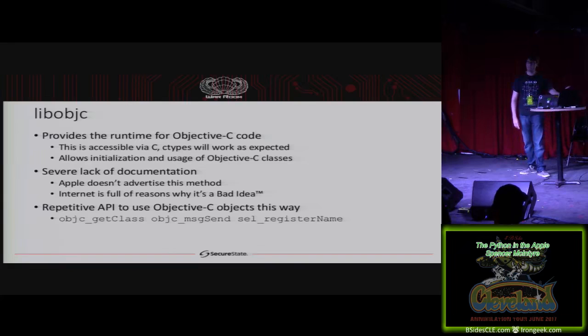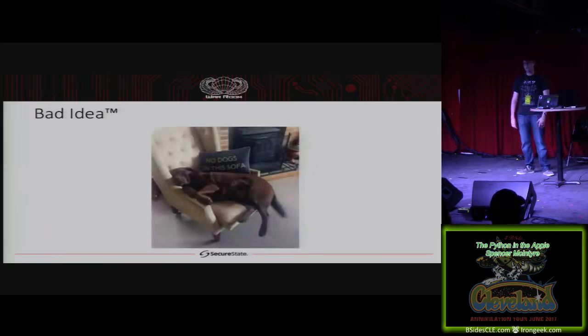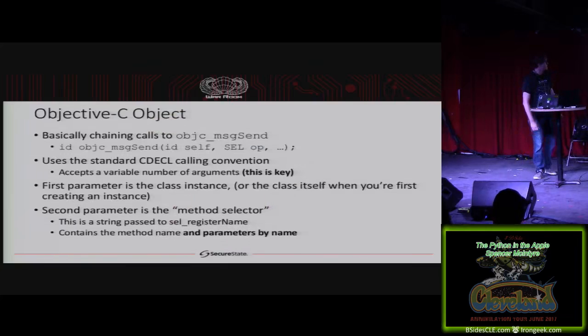So how Railgun actually ties into this is that we have the Railgun definitions for libobjc, and these are the 3 functions we're just going to be calling over and over again. And once again, very, very bad idea. Everyone's like, you shouldn't be calling into the Objective-C libraries, but I do what I want. So it worked out, not so bad.